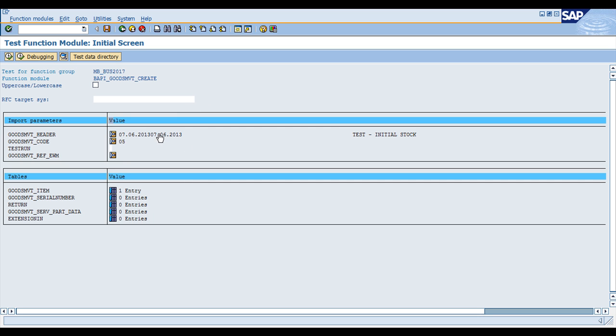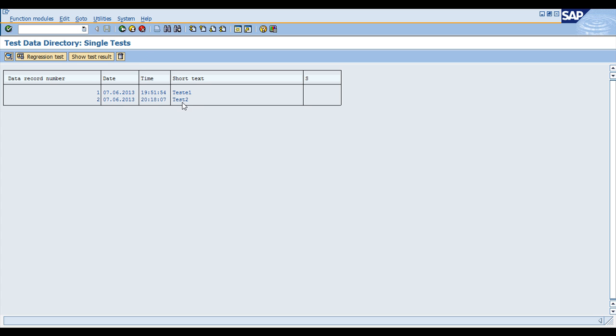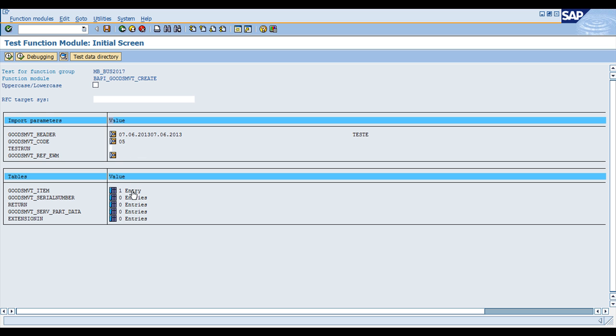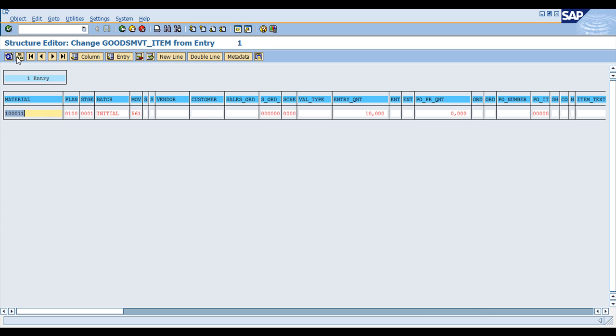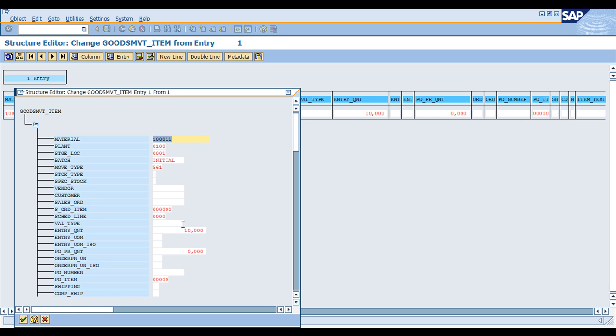That means all the information I have posted here is now in my test data directory. So I have test 1 and test 2 here. If I go to test 1, they're totally similar, but I think I have another quantity here. I tested with 10. Yes, it's here, and my quantity in my first test was 10.